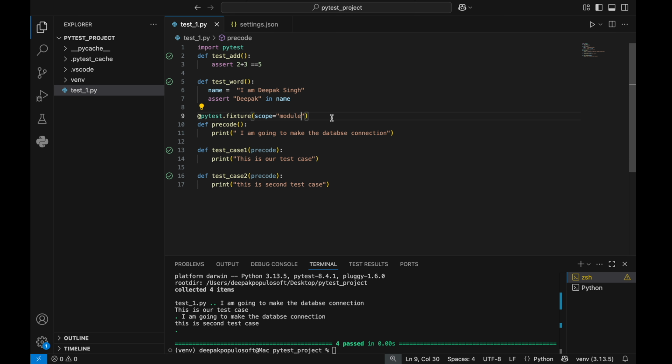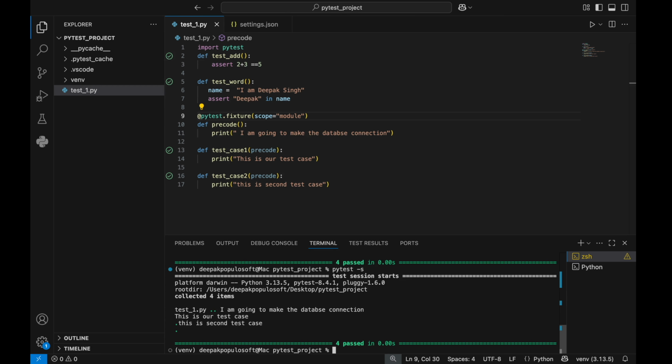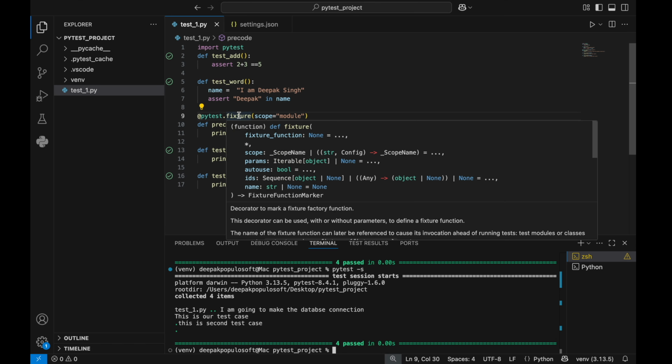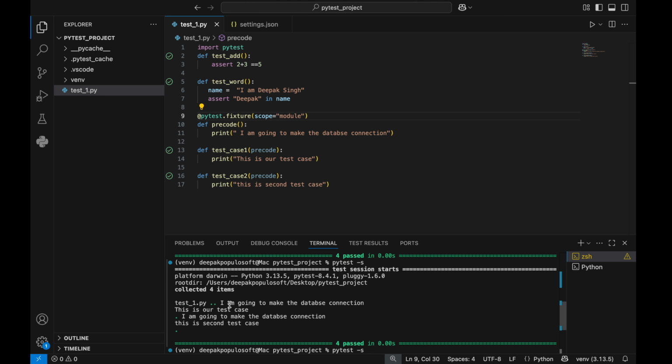I'm going to save it, and I am going to run it from the terminal. For that you have to give the command again pytest -s, and now you can see here, this database connection we are making only once. I am going to make the database connection, then this is our first test case, this is our second test case. But when we make the fixture scope equal to function, then it runs 2 times.